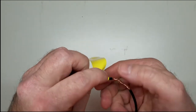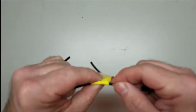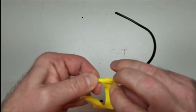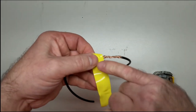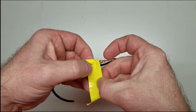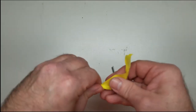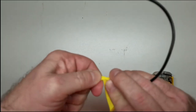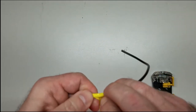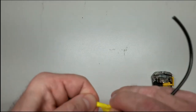Wrap it over itself. And as you wrap your wire, try to have at least half the overlap. Half meaning you got the width of your tape here. Each time you make a wrap around it, you want to overlap at least half of the width of your tape. If you overlap more, that's fine, just don't overlap no less.